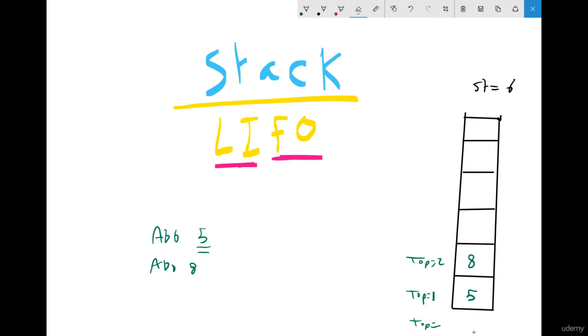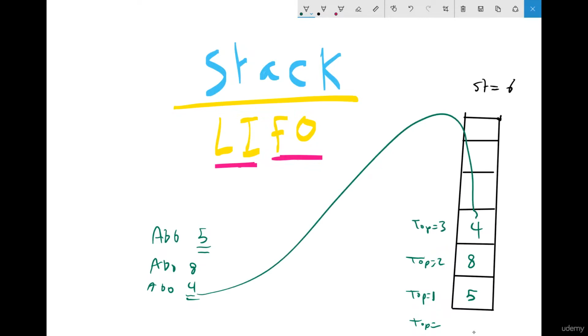Now I want to add more elements, so suppose add 4. You say, okay, increase the top by 1, so the top is 3, and add 4 at index 3. You continue the same concept, like add 11. You increase the top by 1, so the top is 4, and you add 11.